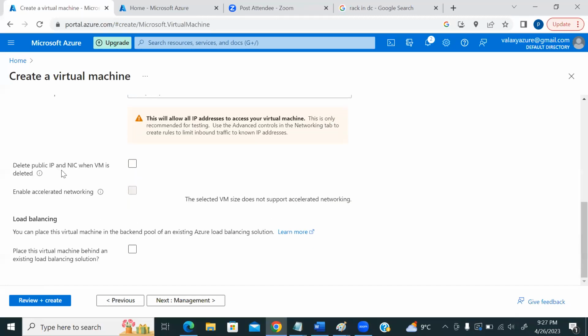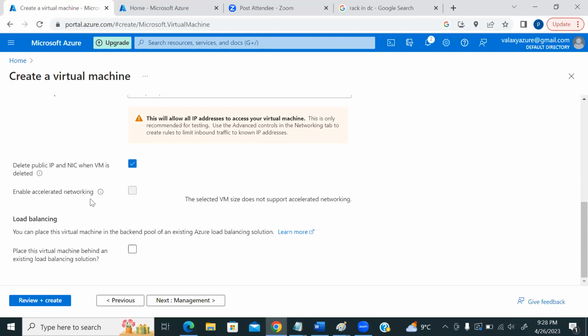And delete public IP and NIC when VM is deleted. This is always important. Why? Because public IP is chargeable. When they provide a public IP to your VM, it is chargeable. If the IP is not deleted but your VM is deleted, and you forget to go and check what resources are still available, you might think you deleted the VM so everything is deleted. But in the back end, about 2 to 3 years ago, these options were not there: delete public IP, delete disks while deleting VM. These options were not available. So now they added them. If you select this, the public IP will also get deleted. Then you can get rid of this charge.